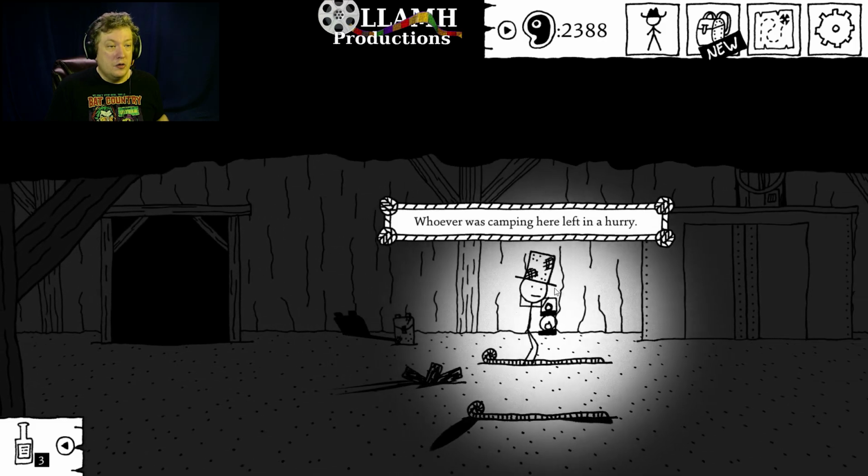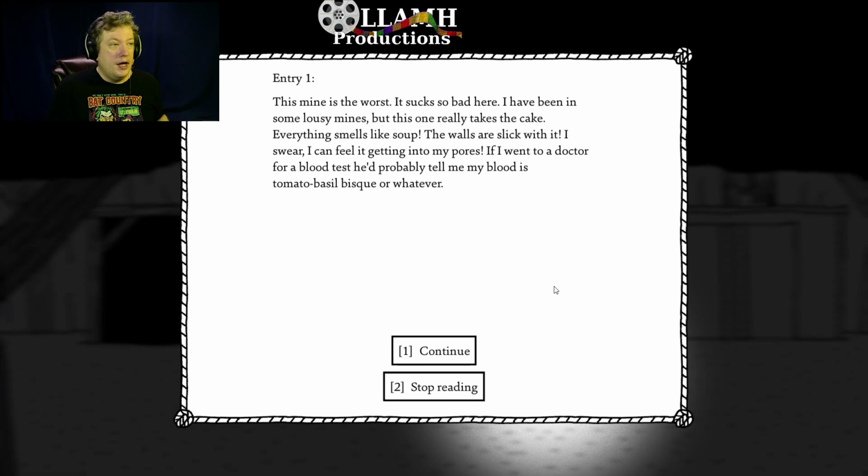Cultist mask. The mine is the worst. It sucks so bad here. I've been in some lousy mines, but this is the one that really takes the cake. Everything smells like soup. The walls are slick with it. I swear if I feel it getting into my pores, I swear I can feel it getting in. But if I went to the doctor for a blood test, he'd probably tell me it's tomato basil bisque or whatever.